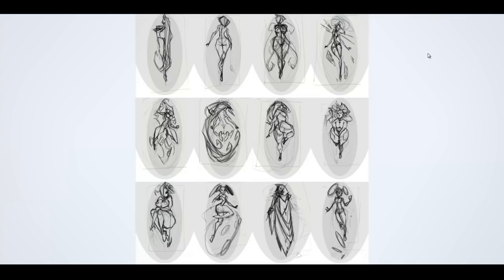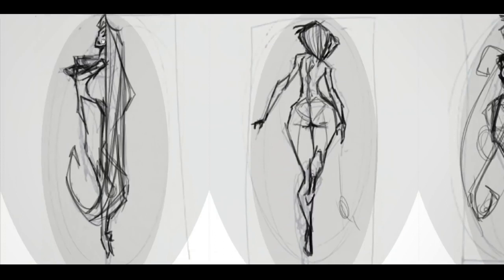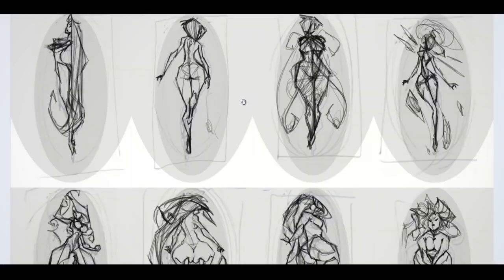And then what I did is I narrowed it down to a few. So here we have 12 of the cards of the thumbnails that I like. So you still can see underneath is the original thumbnail. And then I did this more cleaned up version. That's very rough still, but it's a lot more detailed than what was originally on the page.